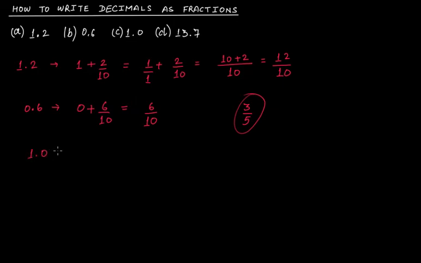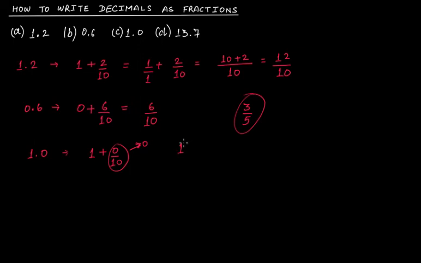1.0. Now 1.0 tells you that at the ones place you have 1. It means you have one entire thing. You have only one thing. There is no tens, there is no hundreds. So you have only one thing, that is 1, and plus 0.0 tells you that at the tenths place you have nothing. You have 0 over 10. 0 over 10 means it's actually 0 only. There is nothing at the tenths place. You have 0. So you have only one thing, that is 1.